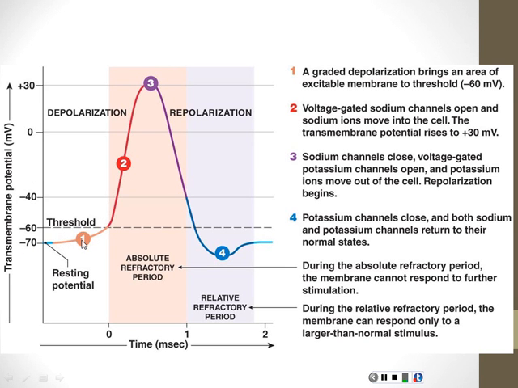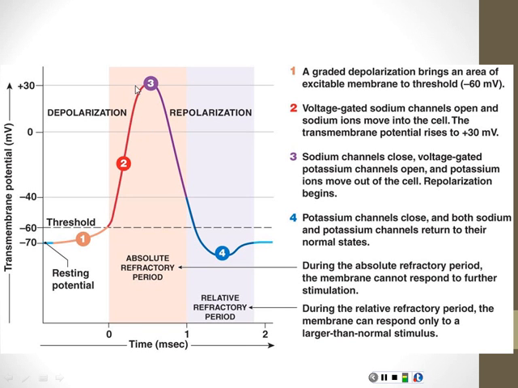In the center of the axon, this part one happens because the membrane just ahead of it is also depolarizing. Okay, so we get to minus 60, and then something big happens. At minus 60, sodium channels open. If sodium channels open, sodium comes rushing in, and the membrane potential becomes more positive. So that's number two here.